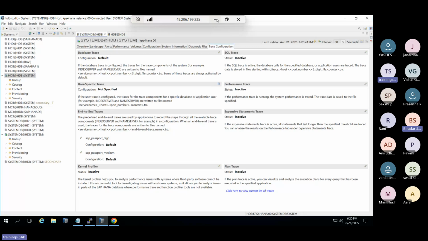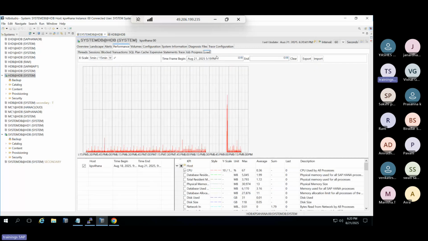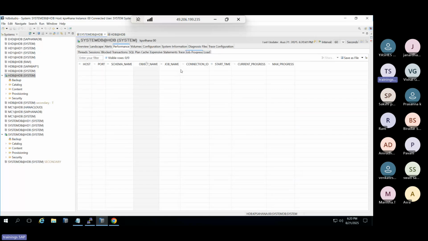Sir, what do we check in the job progress? So internally, there are some jobs we need to check. Are there any active jobs in the system or not? That's it. Sometimes there are internal database-level jobs. Here we see what the database, what schema, what table it is referring to, what is the progress, and when it was started. If anything started 10 days back or 20 days back and is still active, it will definitely cause a DB performance issue. Then we can cancel those jobs. Sometimes jobs will hang, so that kind of job we can cancel.